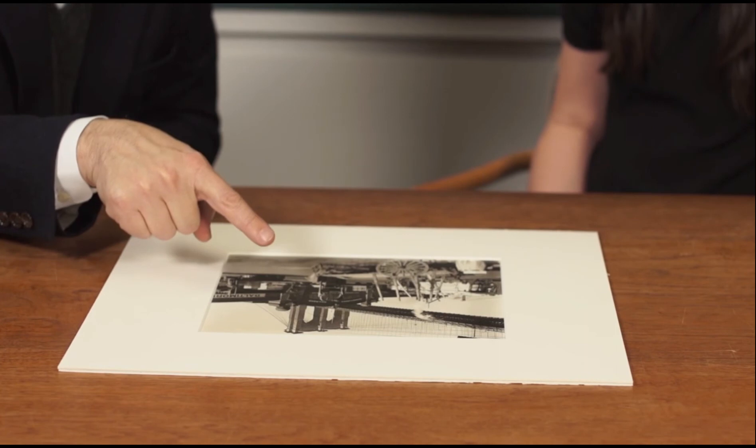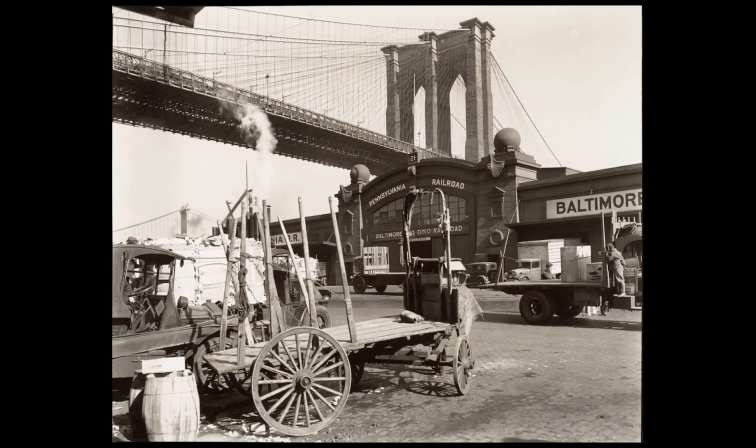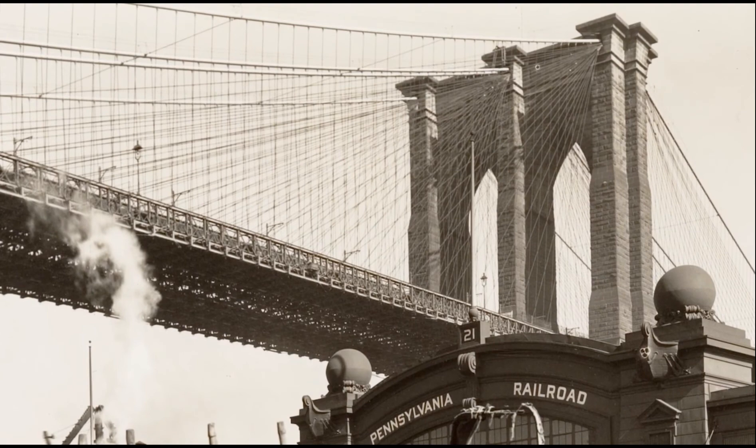Yes, I think that's exactly right. And I think that in this photograph, she's basically saying that the stuff in the foreground is changing. And what's nice is that in the background, the bridge isn't. So the bridge would kind of be still a reminder — look, this is still here. We're in New York, right? But everything around it is changing. And will change.